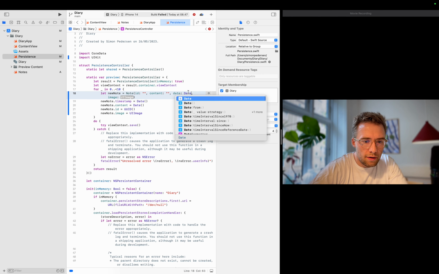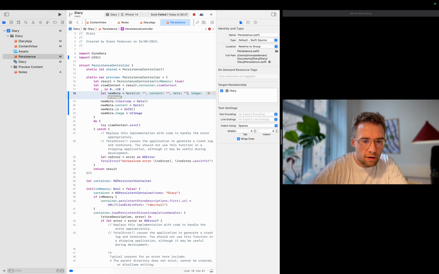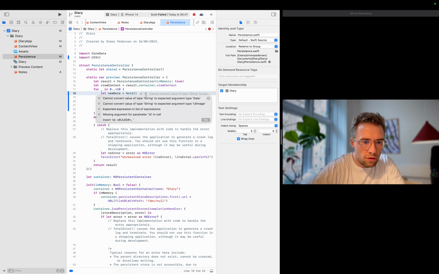So in some way, I think we just make this dummy here. So hopefully this will, this is not recognized. So I think we should make an initializer here.